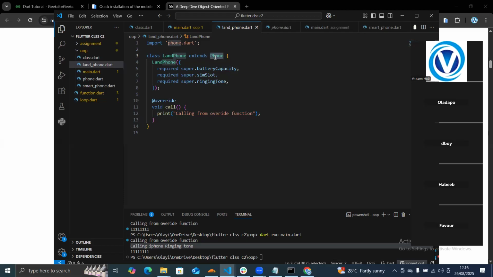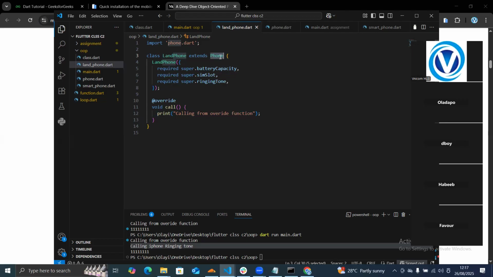Inheritance is when an object extends another object. In this case, land phone extends phone. When an object extends another object, one will be a superclass and one will be a subclass.